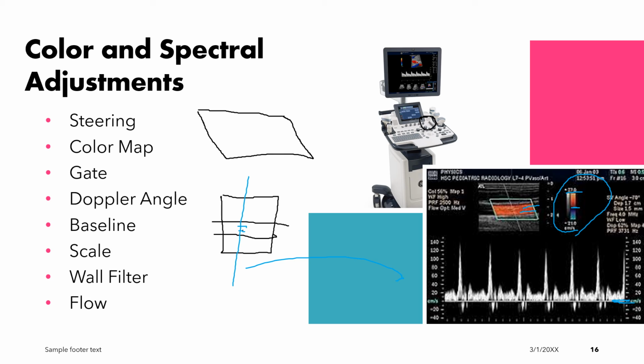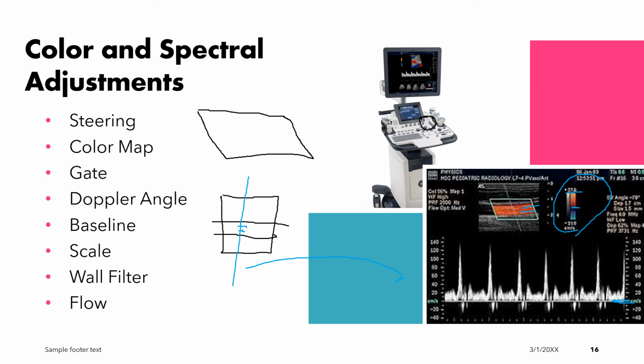And so the wall filter is a way where our system can actually show color in the vessel wall because the pulsatility of the blood flow coming through will cause that wall to move. And when the Doppler shift in that wall is detected, it will assign a color to it. So if I wanted to make sure and get rid of the color that's in the wall and only apply color to my Doppler flow, then I could set something called a wall filter. And that would filter out flow that was external to the vessel.